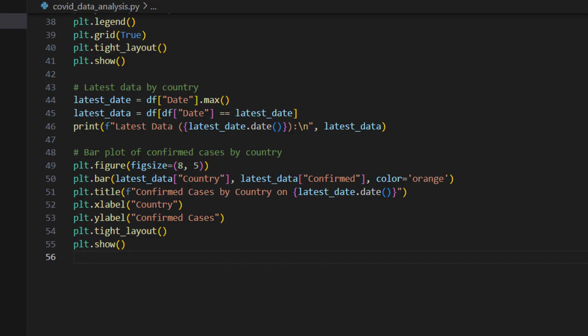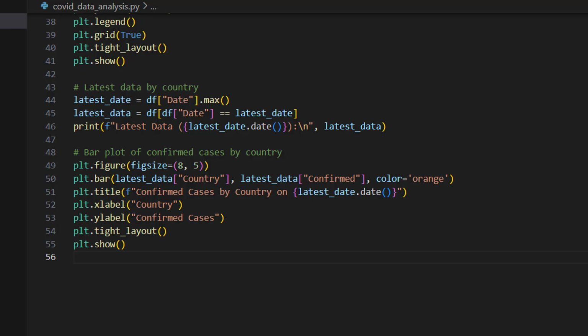Alright, so this project gave us a complete walkthrough of a real world data analysis workflow: reading and inspecting data, cleaning and grouping data, performing basic statistics, visualizing global and country specific trends, generating real-time snapshots.